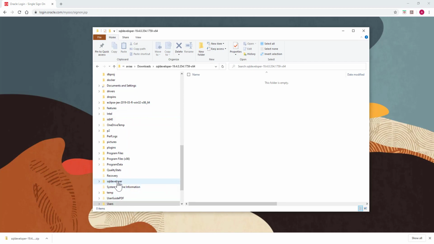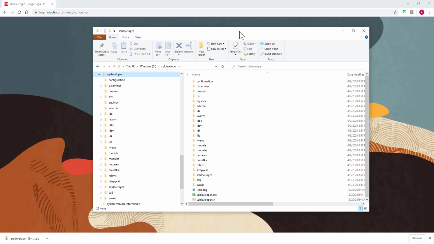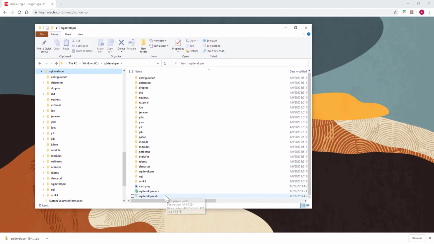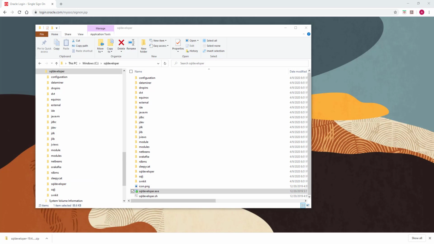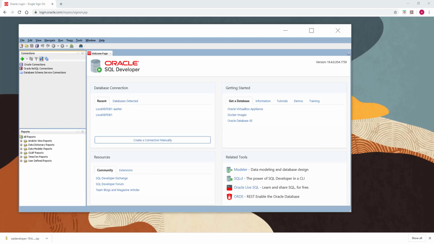Okay, so we are over here in SQL Developer, and we could launch SQL Developer by clicking on the SQL Developer icon. I'm going to pause until it starts up. Okay, SQL Developer is running.